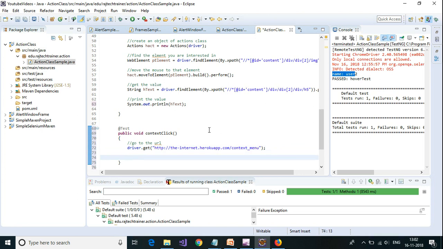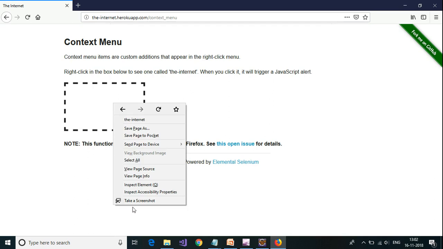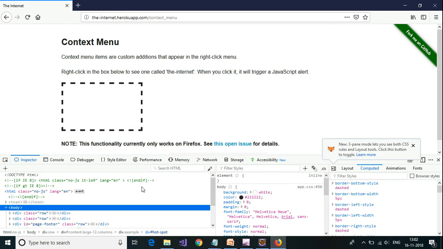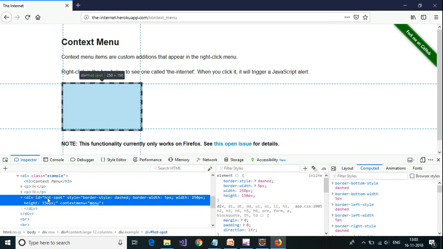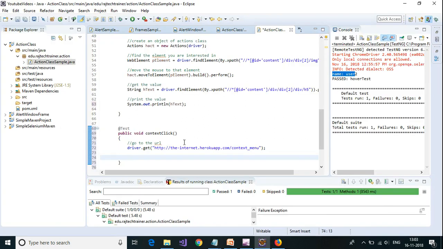Again, after doing that, I need to go to this box. So I need to find out this element first. Right click, inspect element. This has got ID of hotspot. So again, move to the element.